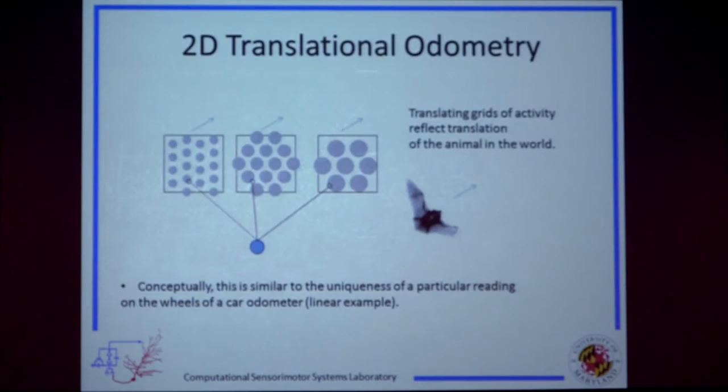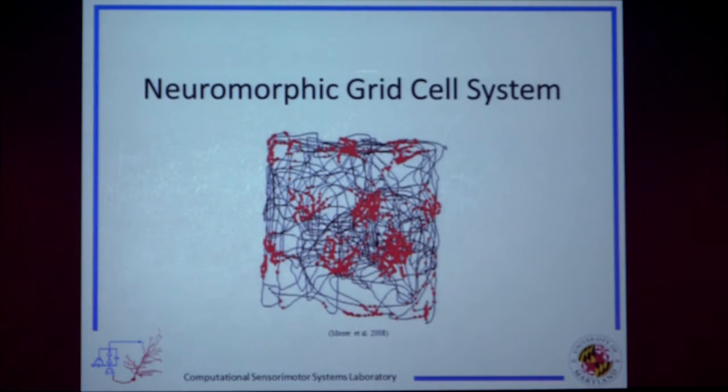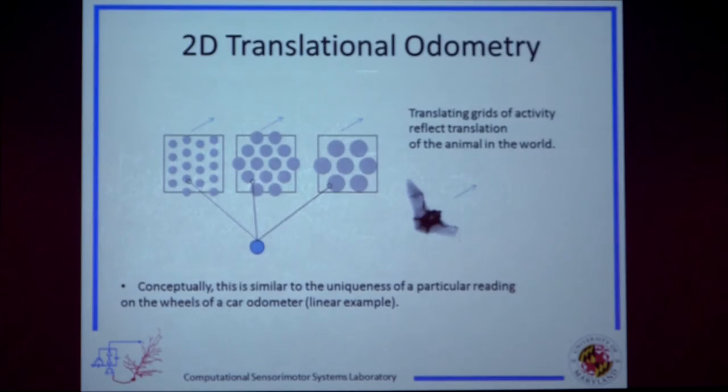So we attempted to do a neuromorphic grid cell system. One of the big problems with going to 2D is that the one-dimensional connectivity pattern was pretty brutal in terms of how many spikes and what connectivity we had to do. Two-dimensional is going to be n squared worse, n squared instead of n connectivity. So we decided to take a different tack, which is to use more of an analog continuum for this kind of circuit.